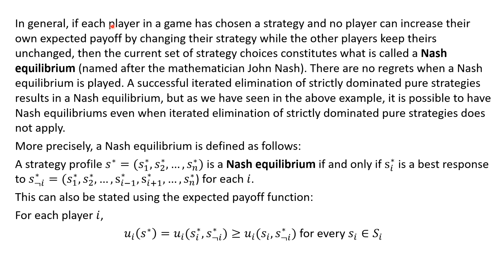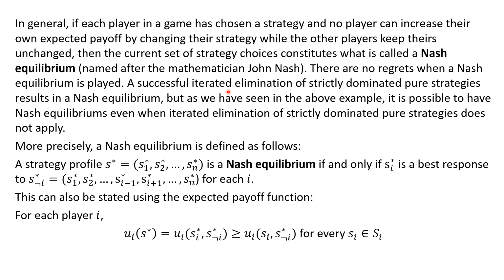Let's look at the verbal description first. In general, if each player in a game has chosen a strategy and no player can increase their own expected payoff by changing their strategy while the other players keep theirs unchanged, then the current set of strategy choices constitutes what is called a Nash equilibrium. There are no regrets when a Nash equilibrium is played.